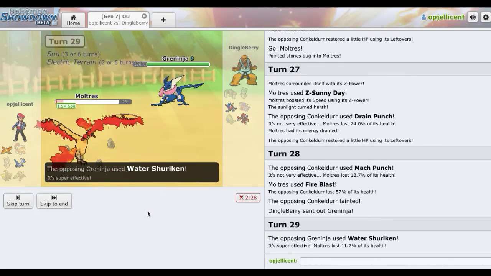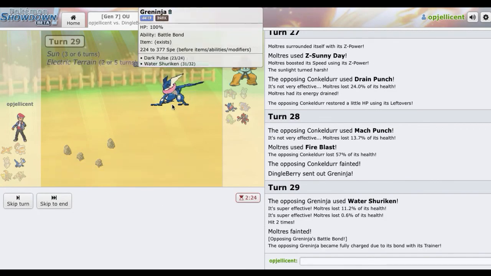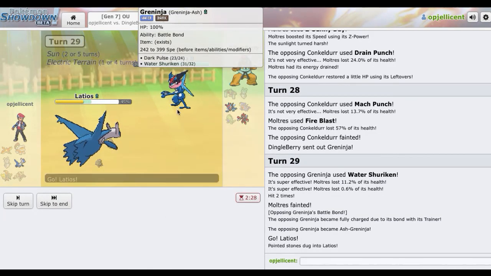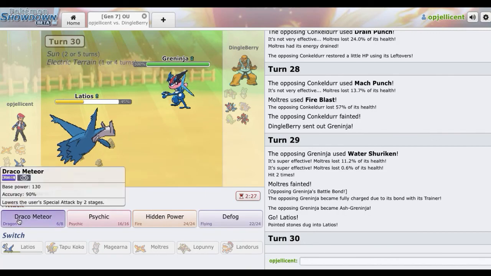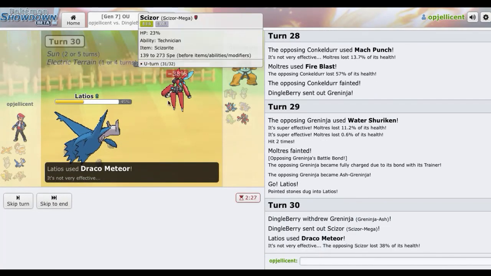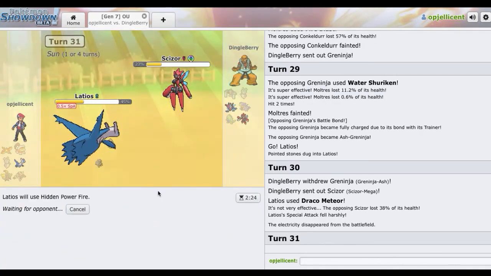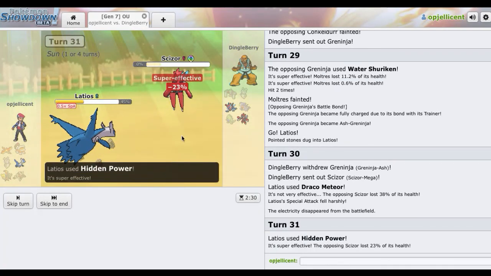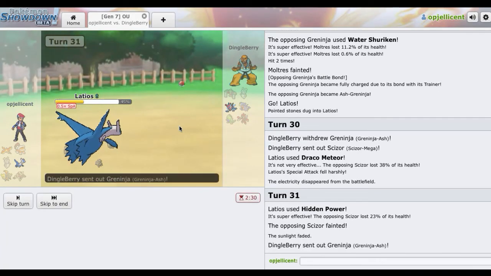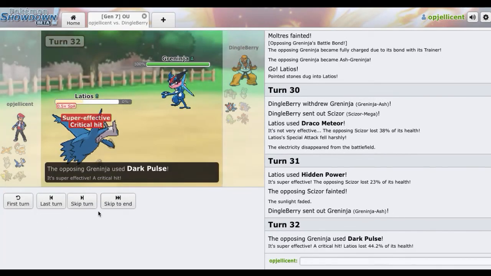There's the Water Shuriken. I think that's going to be the match because he's going to get his Battle Bond. So there's his Battle Bond. I can Draco right here. On that, he might switch out here just to preserve differential. I don't know how people here play, but we're going to be able to knock him out with the Hidden Power, and then he's going to be able to come back in and knock me out with the Dark Pulse. So I'm assuming that's what he does. If he somehow crit through Draco, but no, that's going to be the match.